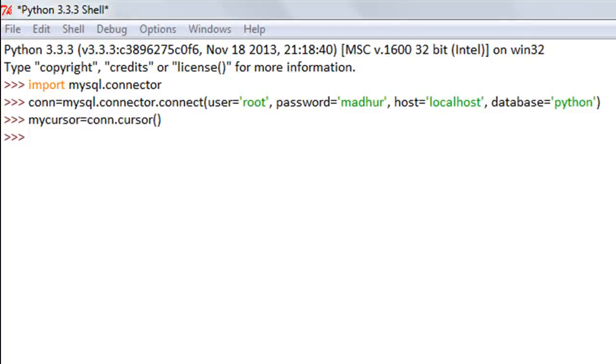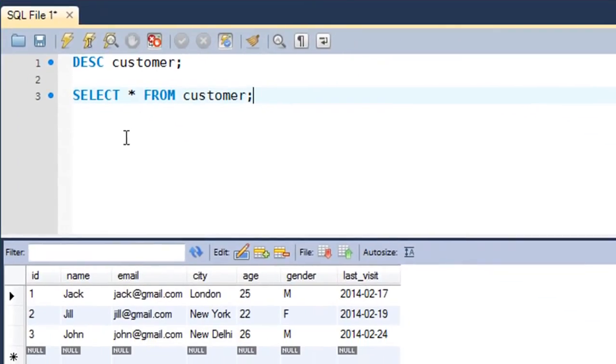This is the 51st tutorial in this course, and in this tutorial we'll see how we can update values in a MySQL table using Python, and also how we can delete data from a table using Python, right? So in the last tutorial we inserted a few rows in the customer table that we created in the last tutorial, and I'll show you guys the data that I have in the table in my MySQL Workbench.